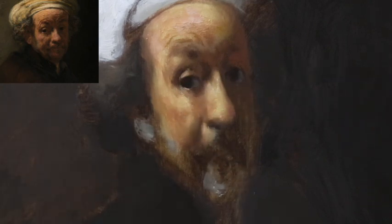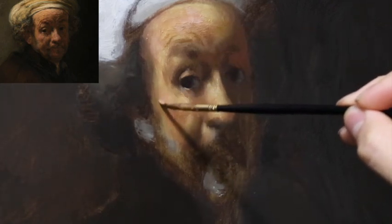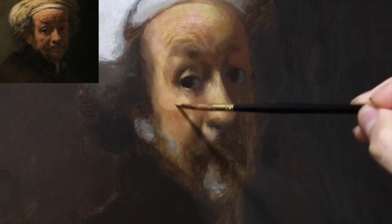But again, I put myself in your position, wanting to learn the art of painting, and I think it's important to have as much exposure to painting as possible.